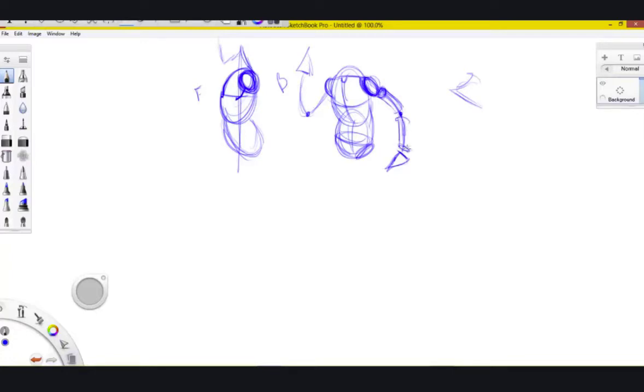And pay attention to what direction your cylinders are going. So you see how this is changing direction, and we got the little ball right here. I look right now and I could tell that this arm is going to be a little bit too big, so I'm keeping that in mind as I'm constructing this figure. And your hand pretty much hits right where the mid thigh, more or less it does. So your hand hits somewhere. Everybody's arm length is different, so that's why I like to give you guys approximations. Like right here, I drew the upper arm a little bit too long, so I'm just going to bring it up. And then I'm going to extend the bottom portion of the arm.